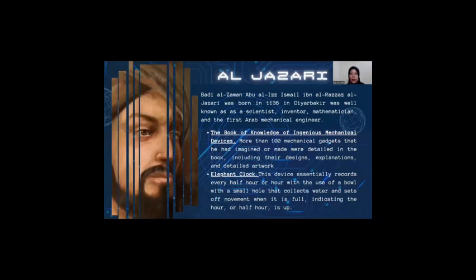1136 in Diyarbakir, which is in Turkey nowadays, and was well known as a scientist, inventor, mathematician, and the first Arab mechanical engineer. So the most significant contribution that he made is the Book of Knowledge of Ingenious Mechanical Devices. Actually, more than 100 mechanical gadgets that he had imagined or made were detailed in the book, including their design, explanations, and detailed artwork.